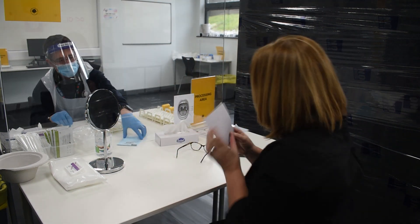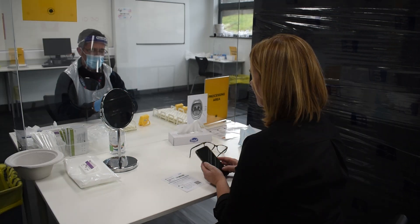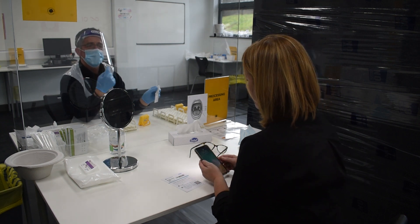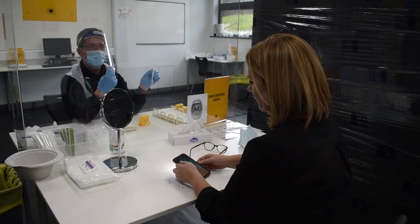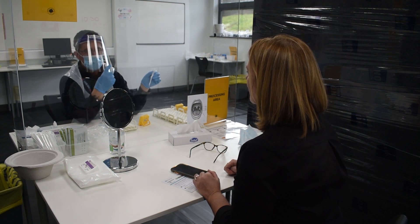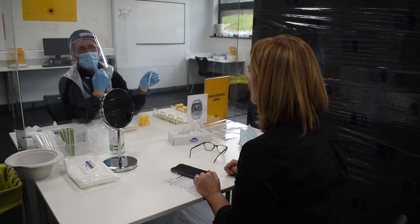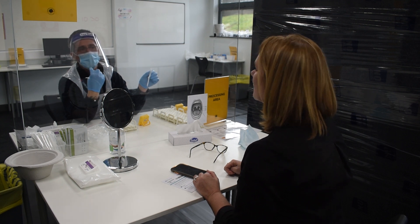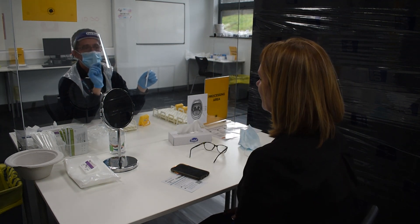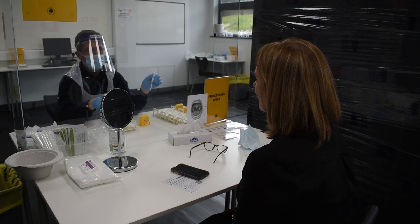So this card is for my own records. I'll pass you the handle end — there's the swab. Place it to the back of your throat where the tonsils are. Avoid touching your tongue, teeth or cheeks. Then scrape one tonsil three times and then the same on the other tonsil. Then up and off from whichever nostril until you meet some resistance. Twist it around five times and then I'll ask you to put it back in this vial.